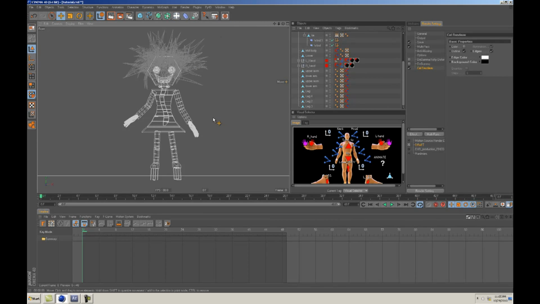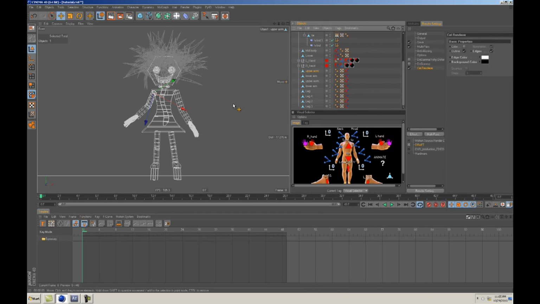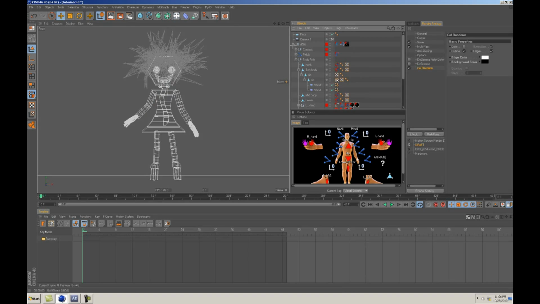Whenever you have anything using a deformer, you can go Current State to Object, and that turns it into geometry. Then you can skin it if you want and do other things with it, but I did not do that because I wanted to keep this as simple as possible.